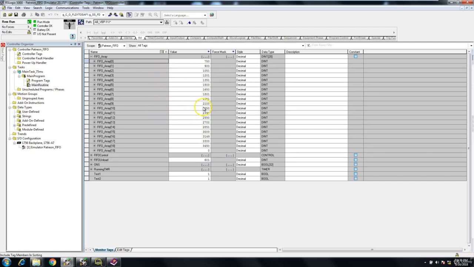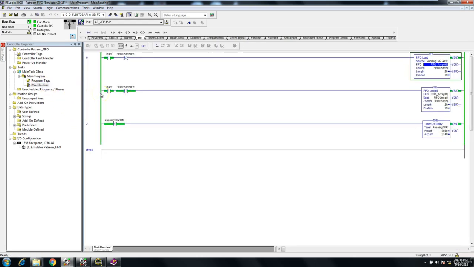And I chose an array of 20 just as a default. Generally speaking, I use an array of 60 or higher because I want to average something. So I need a mass amount of data, and then I'll throw it in there and average it based upon however many elements are in my array. But not to get too far into that, I just wanted to give you a couple of examples, and hopefully that gave you a better introduction.